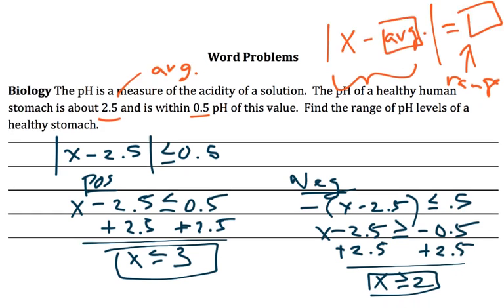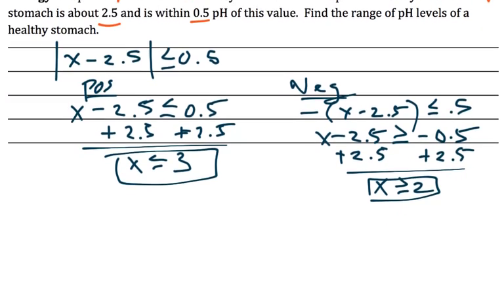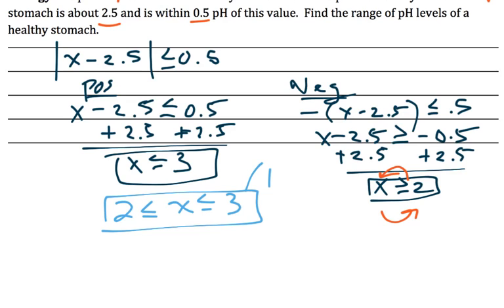Now I have to summarize this. If I look at this, I could see this changing order in my head, and I'll be like, well 2 is less than or equal to x is less than or equal to 3. I do a quick little check of that to make sure that works out okay. And so that would be the pH.